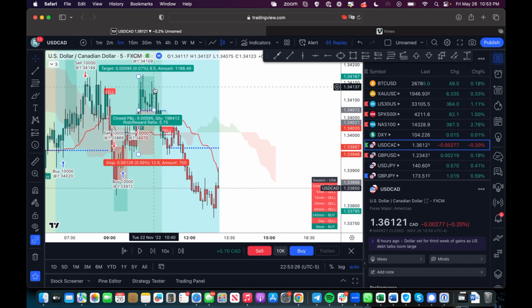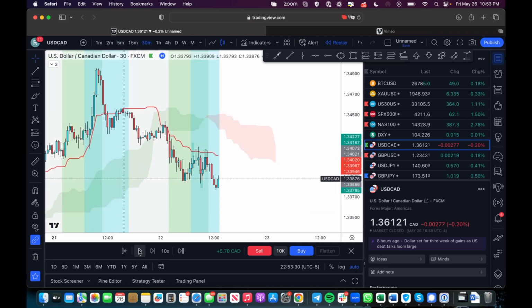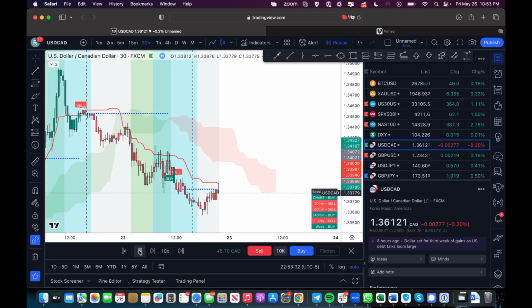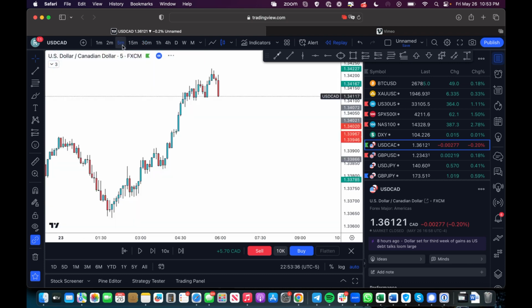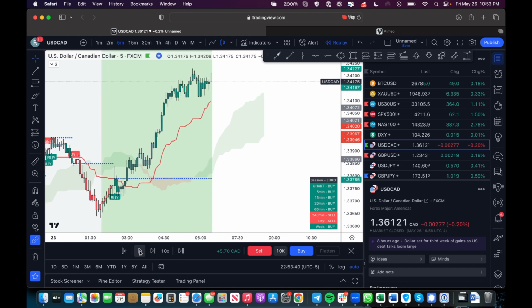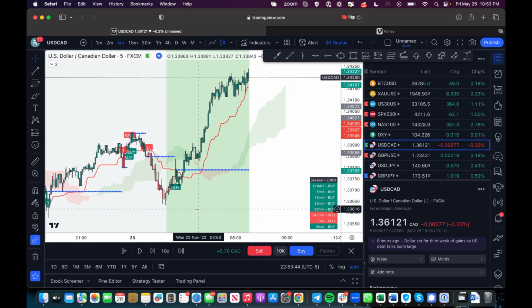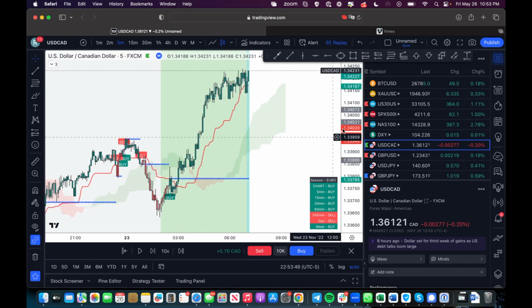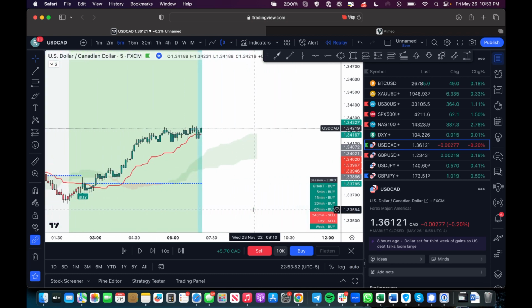But we're gonna fast forward to one more day here. Let me go ahead and just jump to the 30 real quick. We're gonna push through. And okay, we're coming into when I like to trade, right about here. All right, so it looks like we're in a pretty big uptrend from London session right now. Let's see if we can just continue this and if I can ride with some momentum here and get a push.